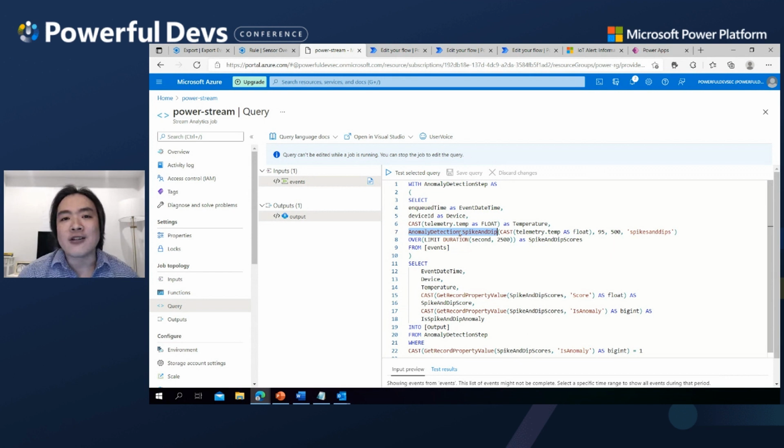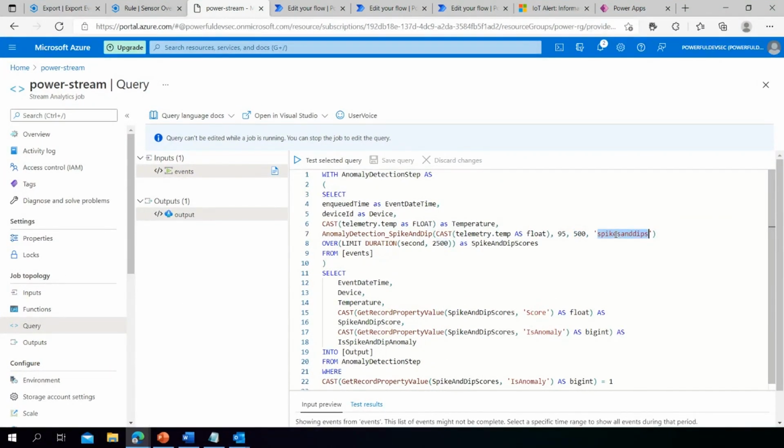The spike and dip function is one of the two out-of-the-box machine learning anomaly detection functions available in Stream Analytics. It takes in 4 parameters. The first is the value you want to detect anomalies with, so the temperature; a confidence level, which you can adjust up and down to tune the sensitivity of your model; the number of events to train your model; and whether you want to detect both spikes and dips or one or the other.